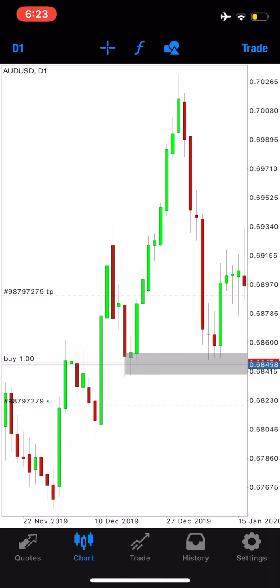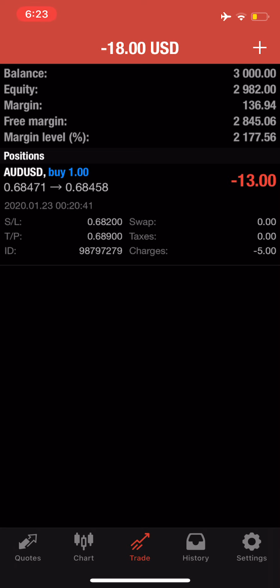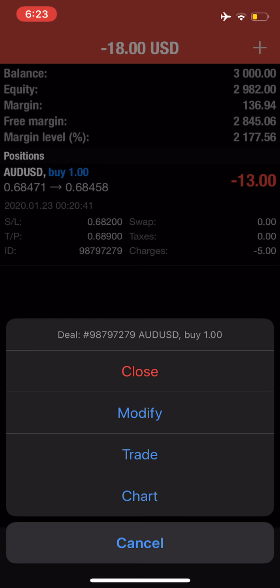I'm just showing you the stop loss and the take profit, right? Basically, where you see it says buy 1.0 is the price we bought at, and SL at the bottom is the price we're gonna get out at, our stop loss, and TP at the top is the price we're targeting, right? So if the market goes up and hits our TP, then we'll be out of the trade with however many profits we made. If it goes down and hits our stop loss, then we'll be out of the trade with how much we are willing to risk, right? However, we could close this trade at any time, even if it's in a little bit of profit, half profit, a little bit of loss. We just hold it down and we click close, right?